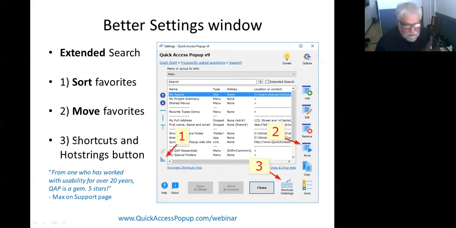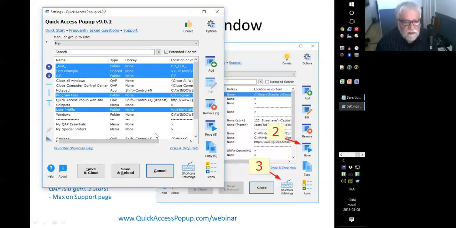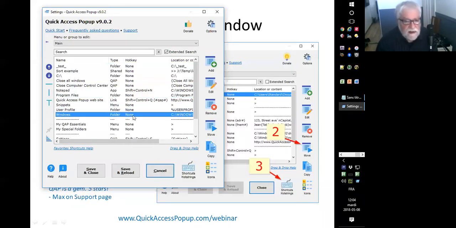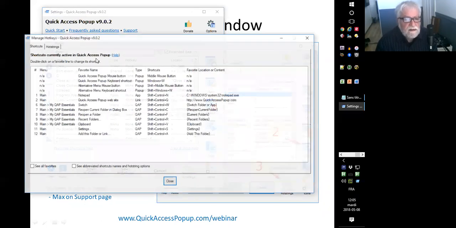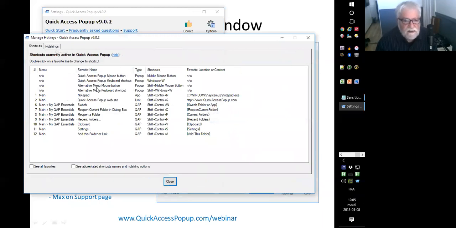And lastly, and it is the end of my presentation, and we will switch to questions or discussion after that. That's the shortcut and hot string button. Before version 9, you only had one button that was called hotkeys. It was here on the right. I moved it here because of the space I needed for the move button. And I also put 2 labels on this button. If you click on the image itself, it will open this window with, as you had before, the list of shortcuts, or what I called hotkeys previously, but I switched to using the word shortcuts here. And so all the shortcuts currently in your menu.